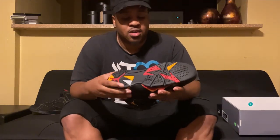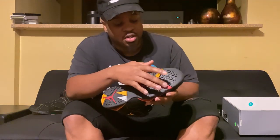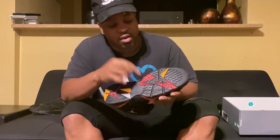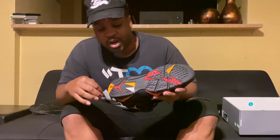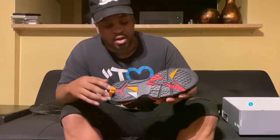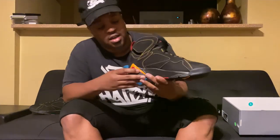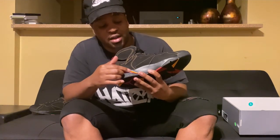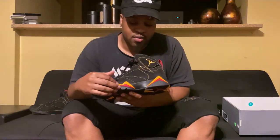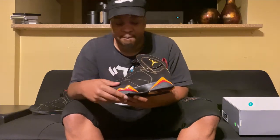Starting off at the outsole here, all black bottom, you will be getting the citrus. You got your red coming across here, citrus, a little bit of gray. Got the red Jordan right here. Then you got the citrus coming around here. Going to the midsole on this side, you have the citrus color, and then the red on the bottom. Going over to the other side, same way: citrus here, red here, and the red here.